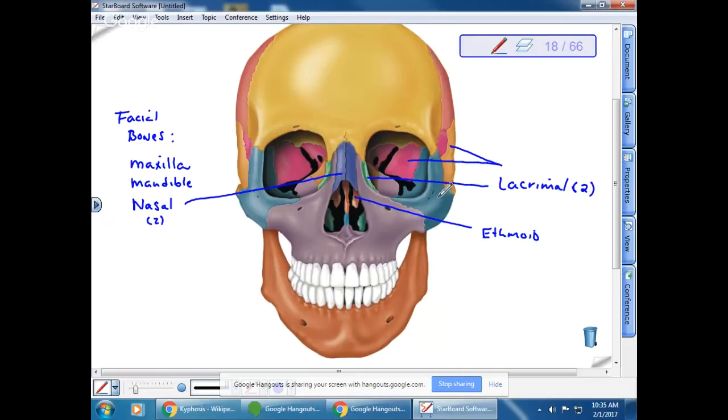Okay, so this has a name. What is that bone called? Zygomatic. So it also makes up the zygomatic arch, but it's not the entire bone, because remember that the zygomatic process on the temporal bone also makes up that zygomatic arch. There are two of those. Yes, there are two of those.